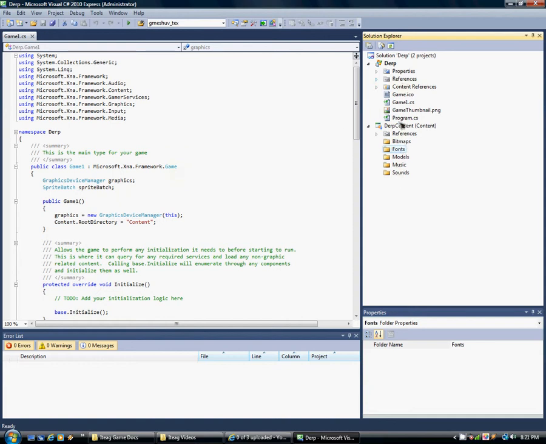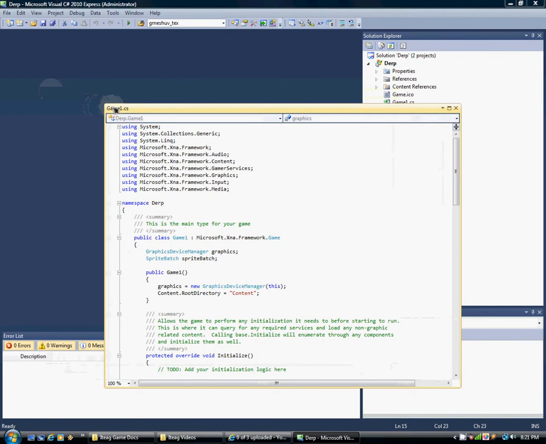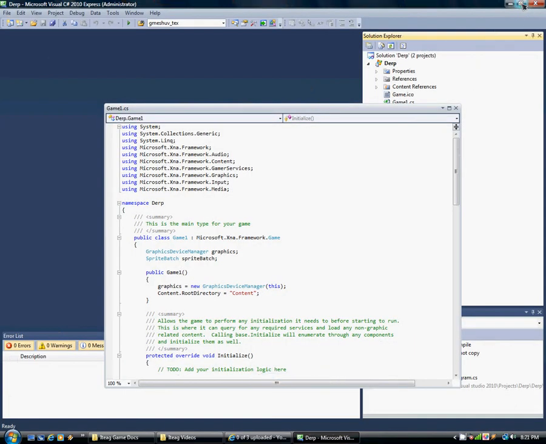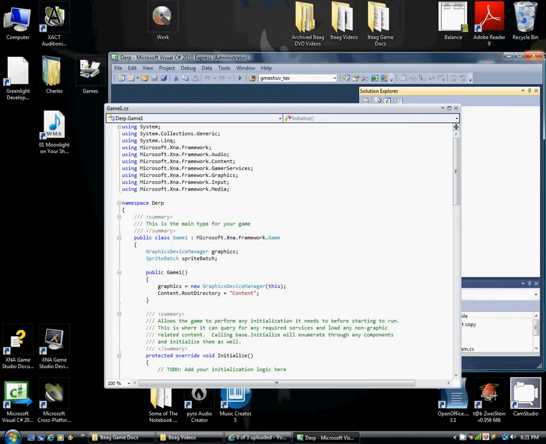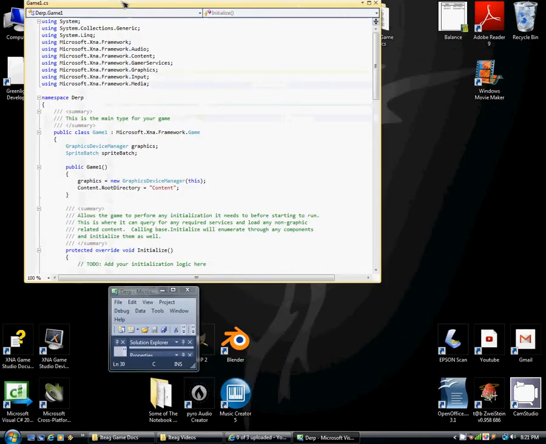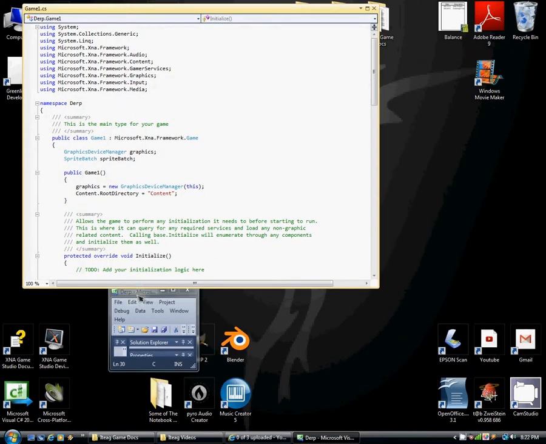Also, right now I've got Game One CS. If I need to analyze stuff, look at that. I can pull the thing out, and I can't minimize it, but I could probably do it like this. Oh yeah, look at that. And I can work on my code, and here's my Explorer.